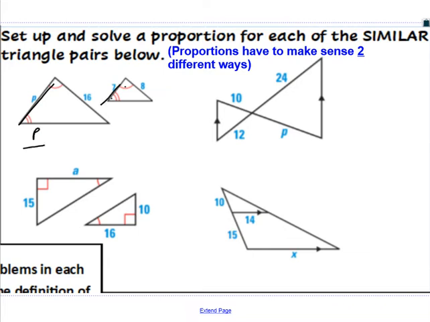Then 16 is in between the angle marked with 1 arc and the angle marked with no arcs, so that should match with 8. So that'd be 16 over 8. Again, how you choose to do this, cross-multiplying, scaling, however you choose, is up to you. Either way, you should get the p-value to be 14. Checking our ratios, 16 divided by 8 is 2. 14 divided by 7 is 2. So the ratios check out.